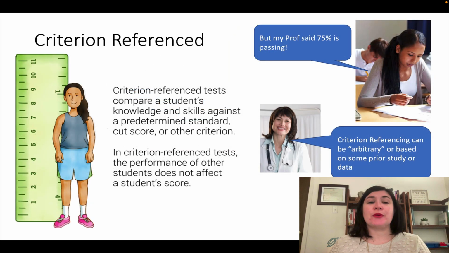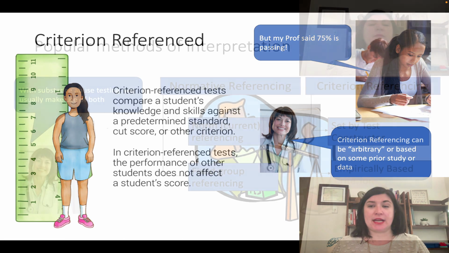If we are using criterion referenced, this compares a student's knowledge and skills against a predetermined standard or a cutoff score or criterion. In criterion reference tests, the performance of the other students doesn't actually affect the student's score. So, for example, this might mean that your professor said 75 is passing, but criterion referencing can be arbitrary or it can be based off of some prior study or data.